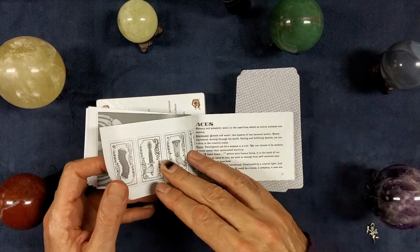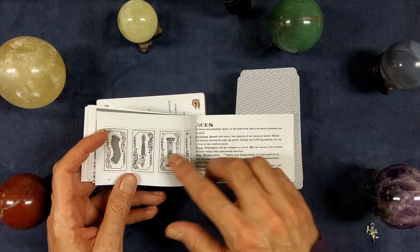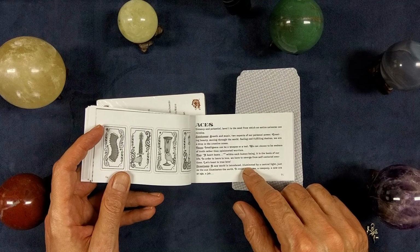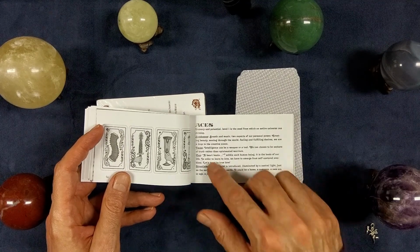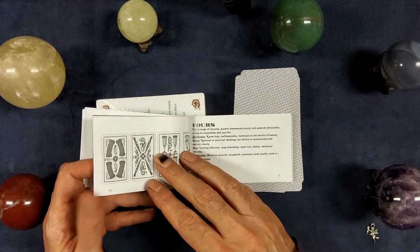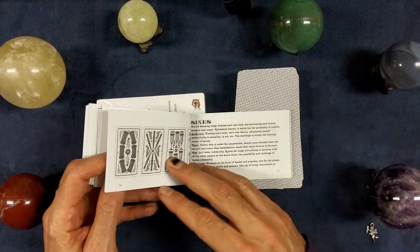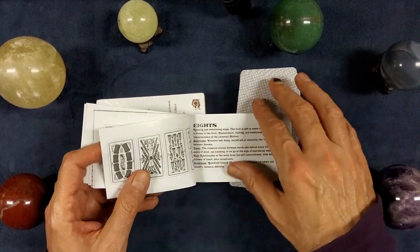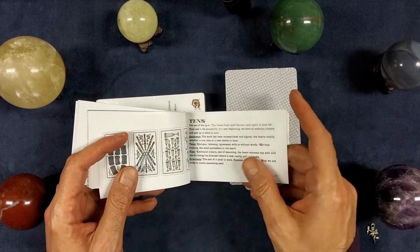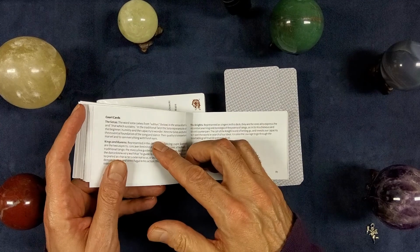The Minor Arcana goes on to give you descriptions by the number of the card. So we have the aces together, then we have the twos together, very, very short descriptions, the fours. Now, when we get to the court cards, let's see what happens there. Let's see. So, court cards.